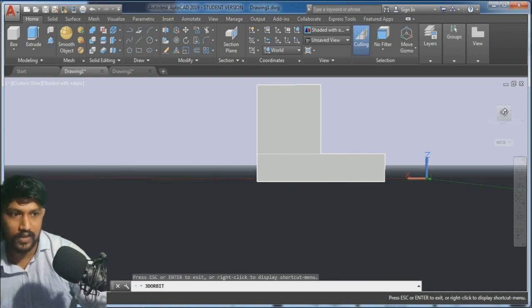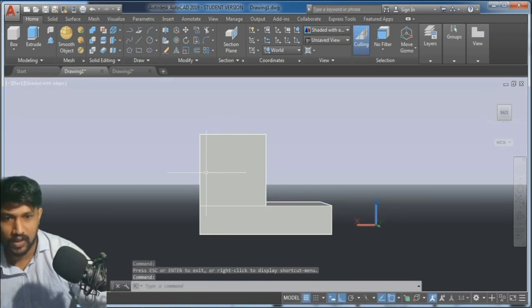What is the height of this particular square area? 25, right? What is the width? 25, right?